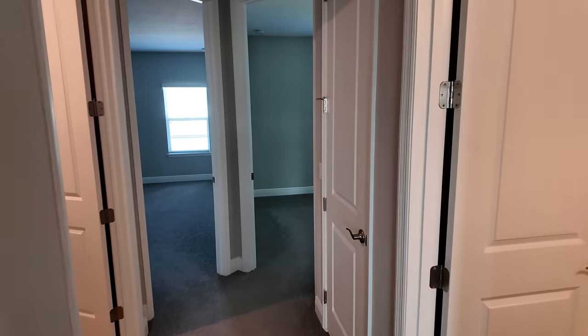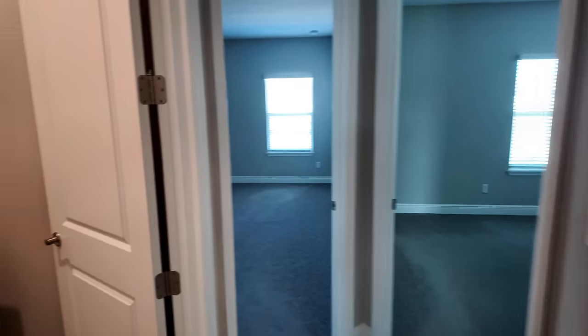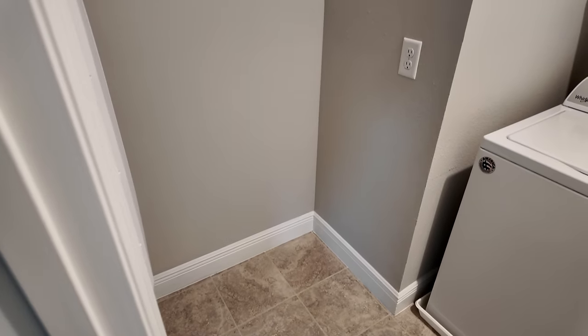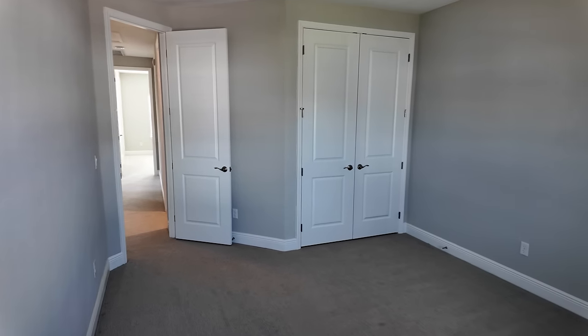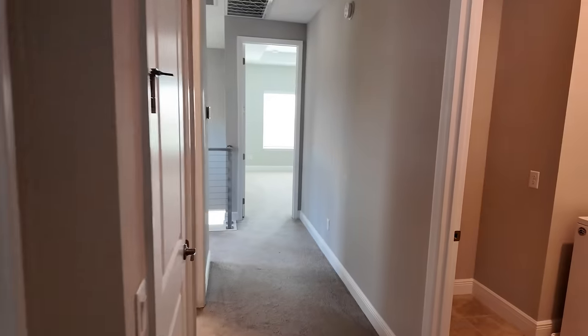Let's make our way to the remaining bedrooms. Got a look at the next full bath with shower tub combo. And then we have the laundry room just right here with some cabinet space and additional storage space — maybe you can put some floating shelves to give you a little more storage if you need it. We are in our third bedroom and these bedrooms are big, so very spacious — keep that in mind. Standard closet with nice high doors. And then we got the fourth and final bedroom just right here, which is actually a little bit smaller. Anyway, that'd be it for this tour. Hope you enjoyed it.